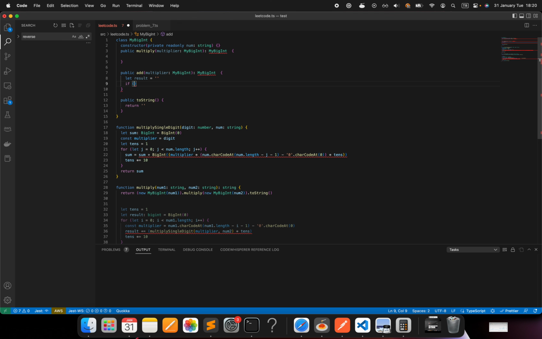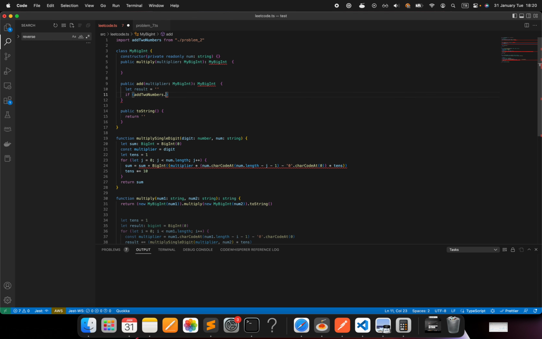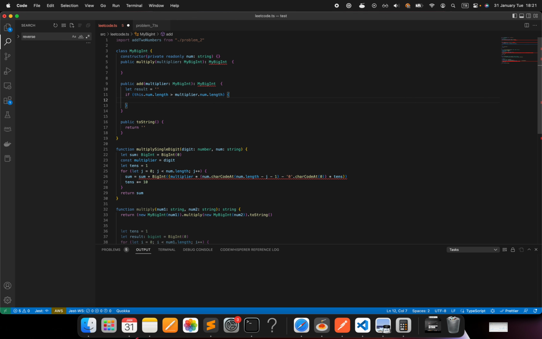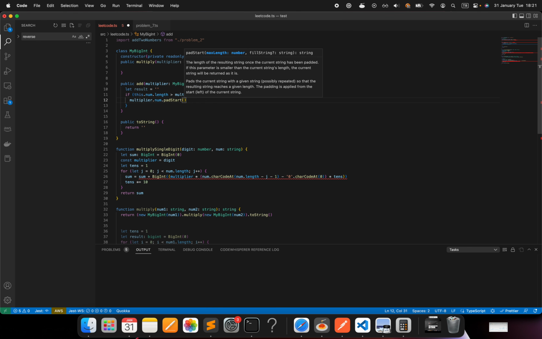So if this dot num dot length is greater than multiplier, if this is the case, then the multiplier changes, and I do something like pad start, max length.